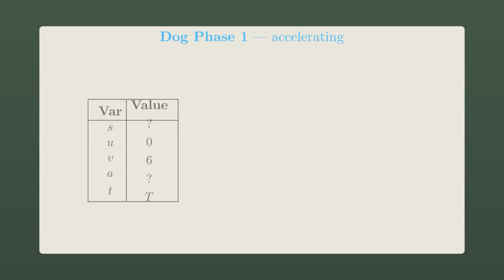We do. That is 0, because we were told that in the question. Do we know V? Well, we know we get up to 6 meters per second, so yes, V is our final velocity. Do we know A? We don't know A. Do we know T? We know T is equal to capital T. Okay, so technically we have 3 unknowns, but I'm going to pretend we know T because it's going to help us solve the greater equation altogether, right?